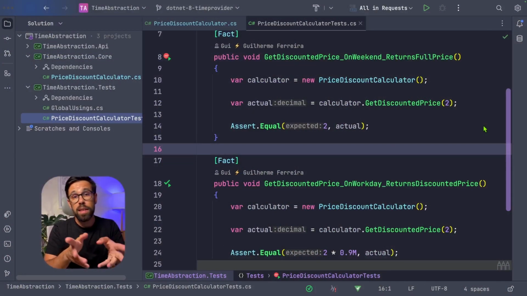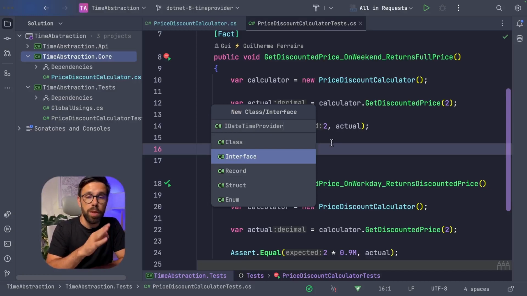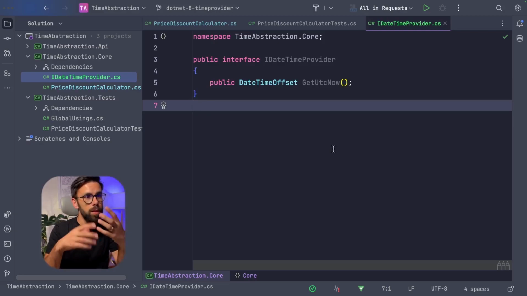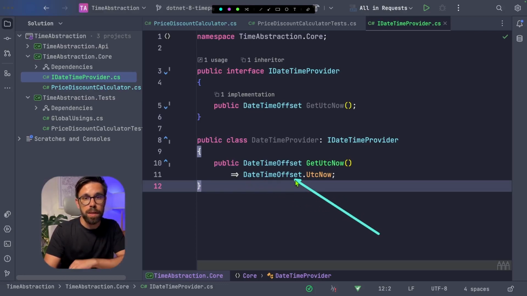The solution is simple and is basically the same that you do with every single unstable dependency that you have for your tests. Things like a database, for example, or a given API. You put them behind an interface. So let's do the same to the DateTime. My common practice was to create an interface with the name IDateTimeProvider. And the interface can be something as simple as this. Just one or two methods to return, for example, the UtcNow, the Now, whatever you want. And the implementation is also pretty simple, just implement that interface and then in that method return DateTimeOffset.UtcNow. I'm using DateTimeOffset here, I could be using DateTime itself.